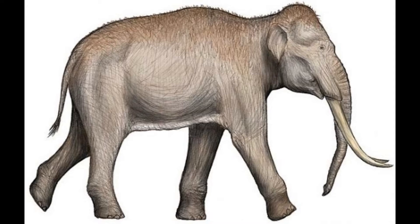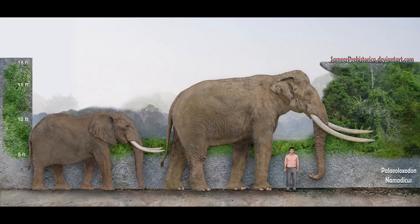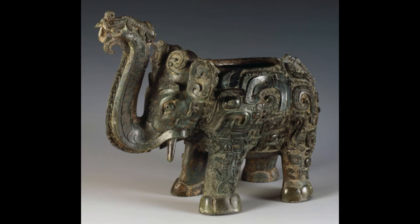There has been some debate about whether Paleoloxodon species might have survived longer in Japan. Fossil remains of an undetermined Paleoloxodon species from northern China have been dated to about 3,000 years old. Due to their morphology, they might be descendants of Paleoloxodon namadicus. It's possible this undetermined species was even bigger, or alternatively dwarfed due to environmental pressures, as many elephant species are known to adapt through island dwarfism.